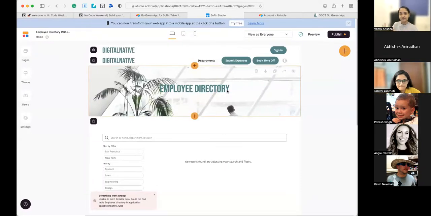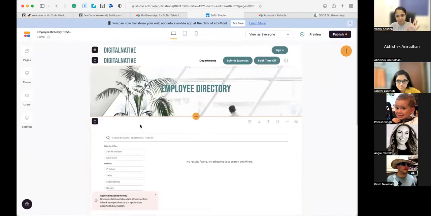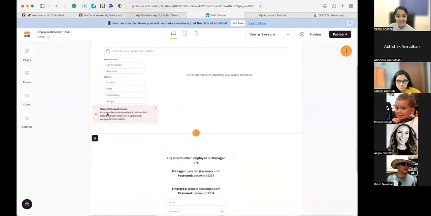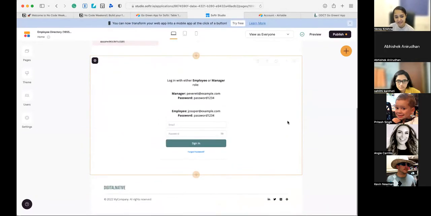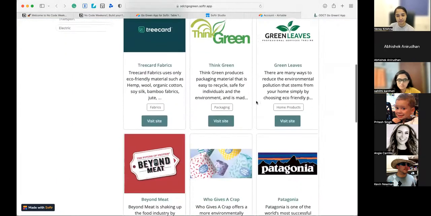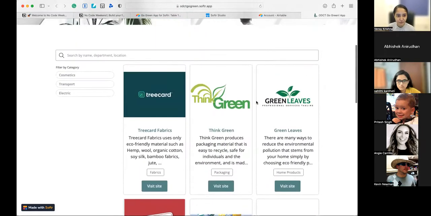Then finally, what we've done is we've connected the software template, because this is what we wanted. Looks green and has plants on it. That's the reason why we chose this template. And we've connected it with this database. Right now, it looks empty. It says something went wrong and everything is blank. So the next thing that we're going to do is we're going to change this template to look like this. That is the crux of the rest of the workshop.